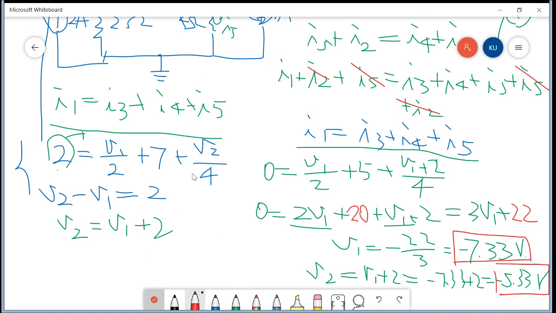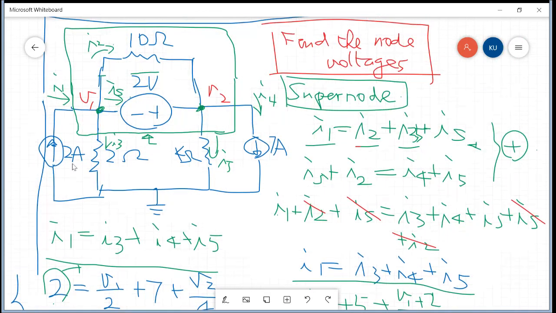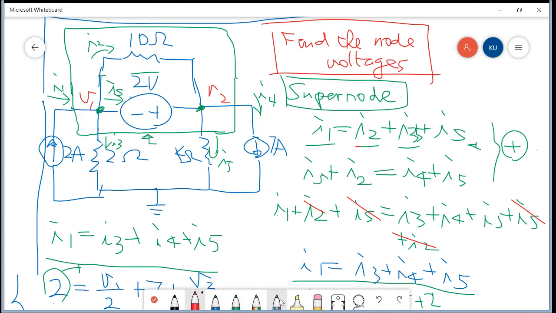And likewise, you can double check that all the current going in or going out of a node should be correct and match the KCL. And in this case, after you know what V1 and V2 are, then you'll be able to find what IS is. Actually, we can try to find IS like this.